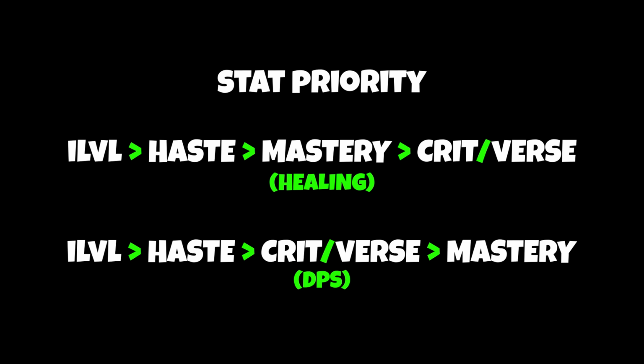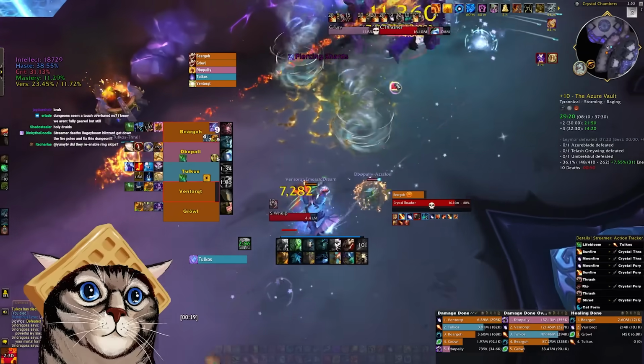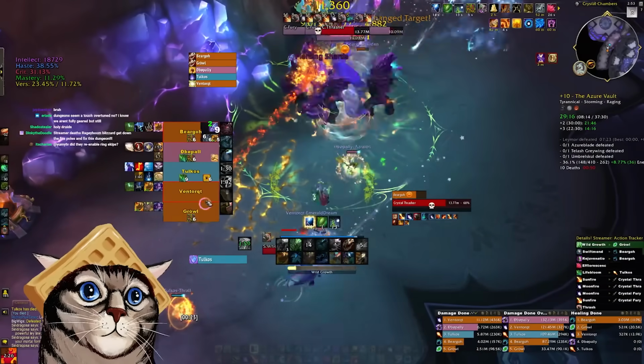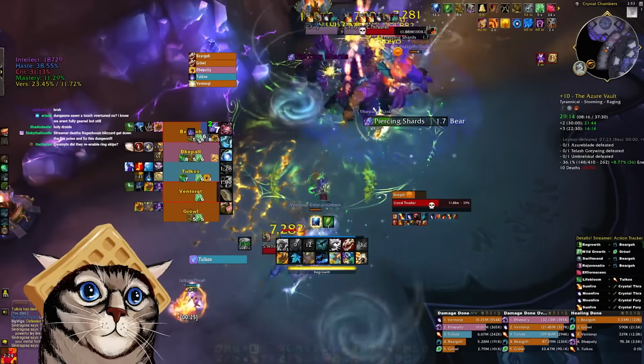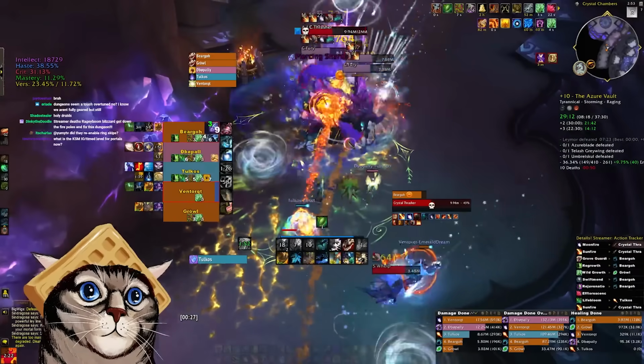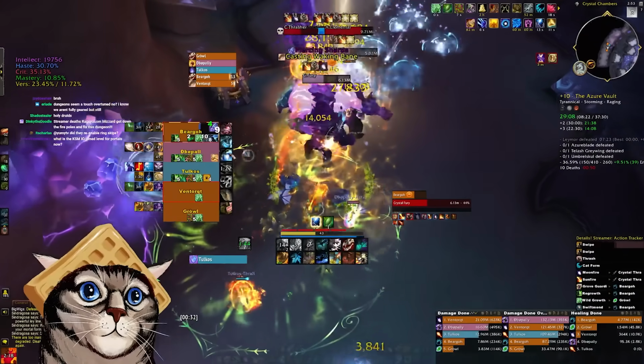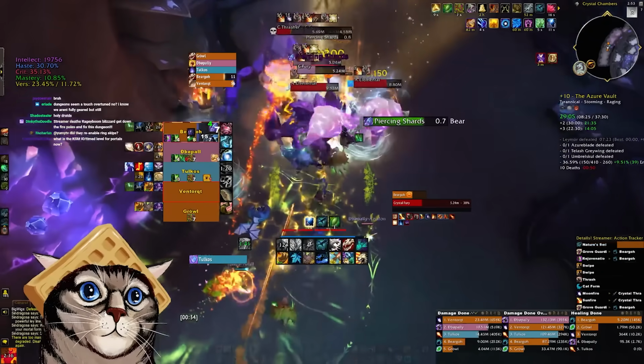If you are concerned about your damage, you'll want to focus on crit and versatility roughly equally instead and forego Mastery. These stats are alright for healing, but contribute a large amount to your damage. In general, I would build two sets of gear, one with haste and mastery and another with haste and then crit and versatility. If anything, maybe just a different neck and different rings so that you can switch quickly between whatever dungeon group you're in or what you feel like is needed for the situation.